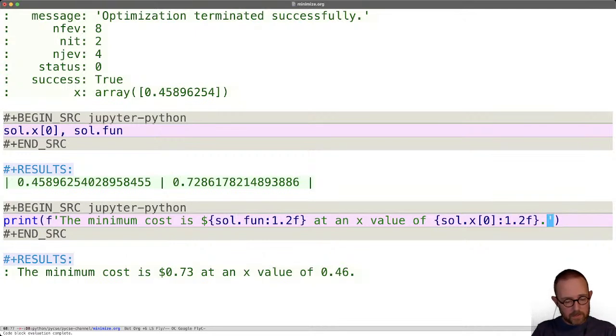All right, so that's sort of the simple idea is minimization. You provide a function you want to minimize, you have to give it an initial guess because it is doing an iterative solution. And if you have more than one minimum you may find more than one value and then you have to use some judgment on whether you have the right one or the best one. But that also could be a topic for another day.